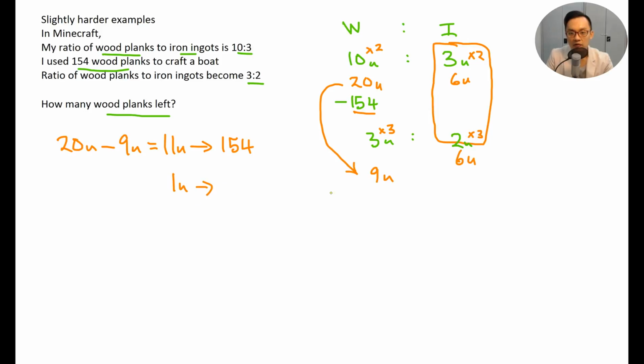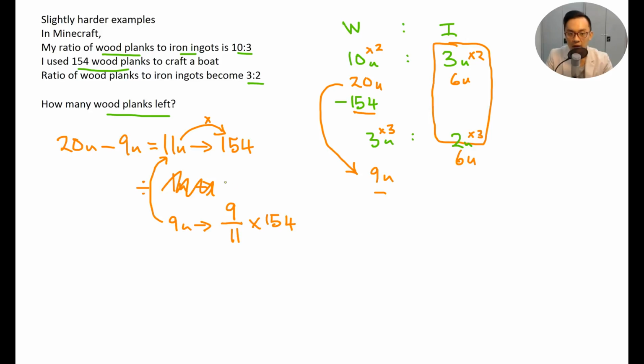And then after that you are left with 9 units. All right, so 1 unit, or the simple way, you can actually remove this step. Just write 9 units here, and then you divide by this and multiply by this. I want you to draw these 2 arrows as well. So it's 9 divided by 11 times 154. All right. If you have a calculator, then you can use this.